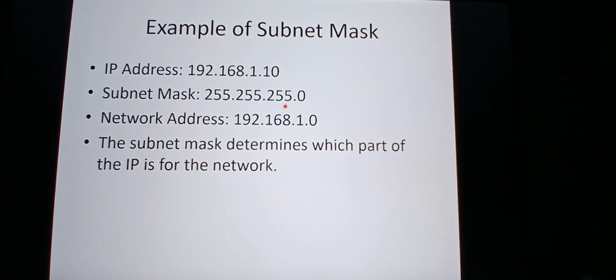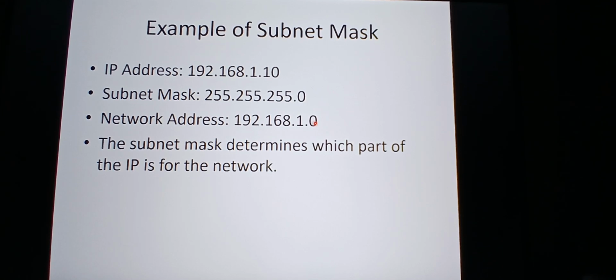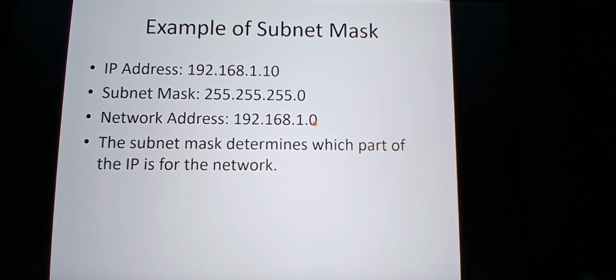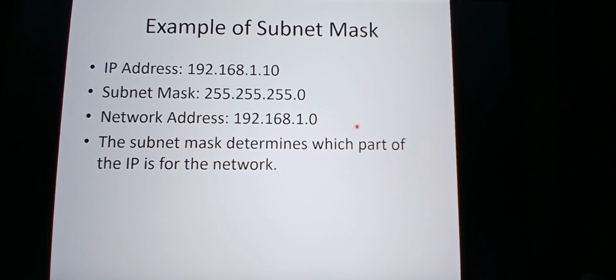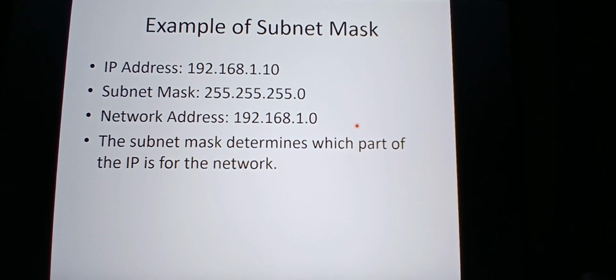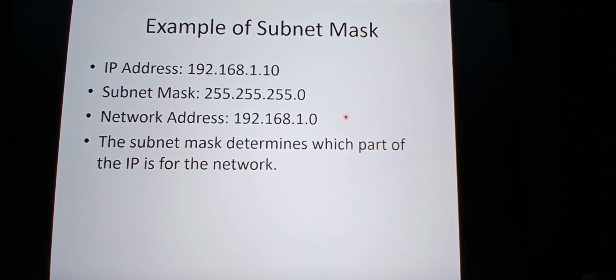As you can see, the highest limit of any part of the address is 255. So for the first usable address, the last part will be 1, and for the last usable address, the last part will be 254. This is because the address where the last digit is 255 is the broadcast address. So basically, the broadcast address for this subnet is 192.168.1.255. And that's all for the example.